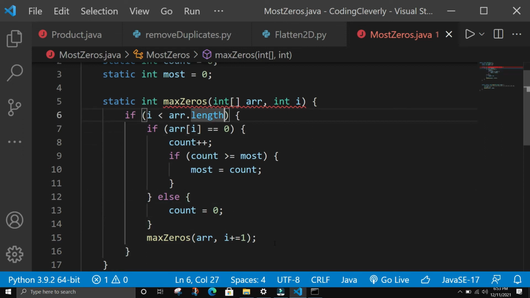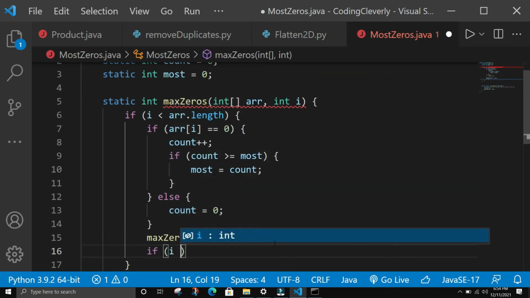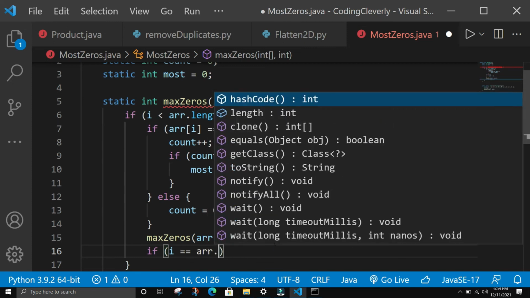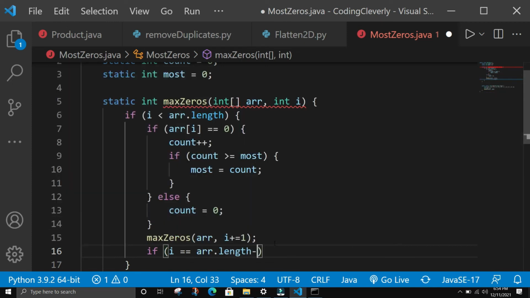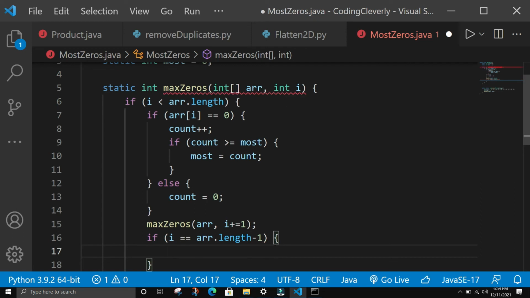Once we reach the length, we could just do something else. Over here we have this condition where we specify that if the index i is equal to array.length minus 1, meaning the last element, we have to return the most value, which was the most occurring one.